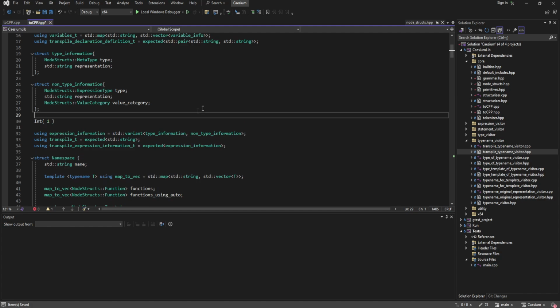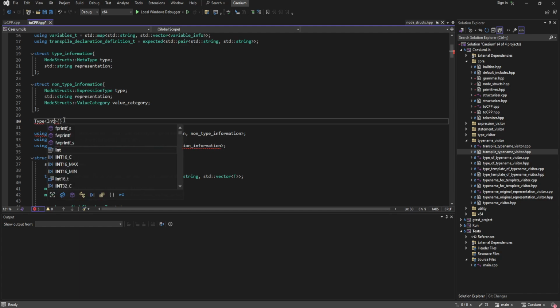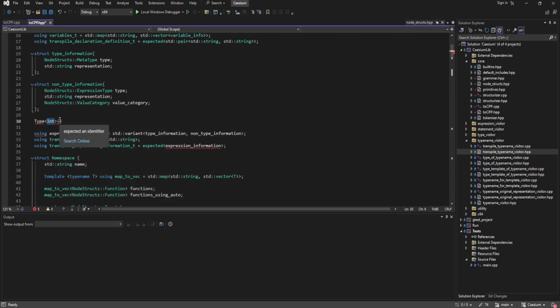I think one better example is if you have some type with a template argument. This argument could be a type, like int, but it could also be a non-type template argument. So when you're trying to get the type of this thing, you don't know whether it's a type or a type name, and so you get back an expression information.